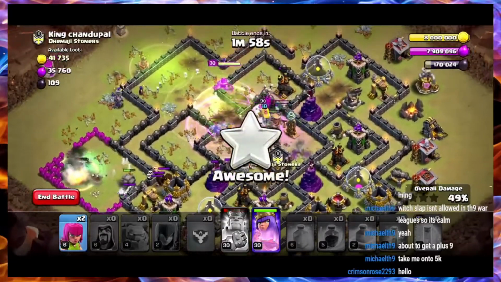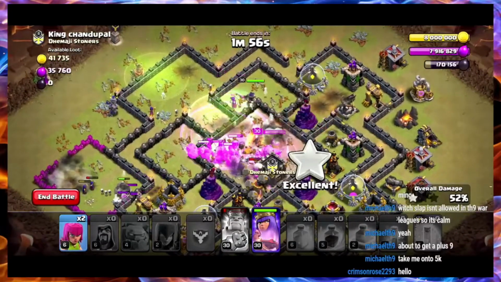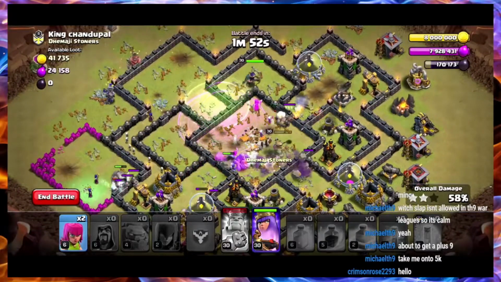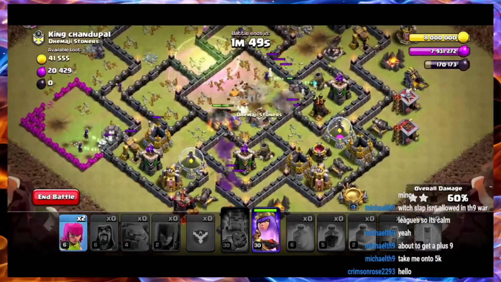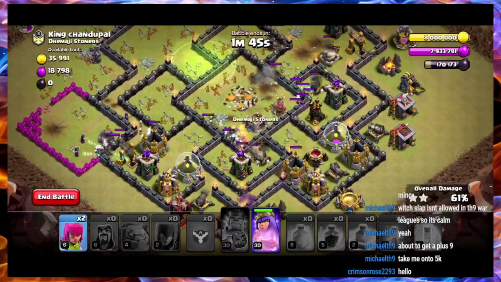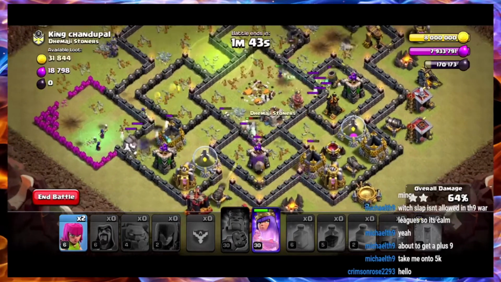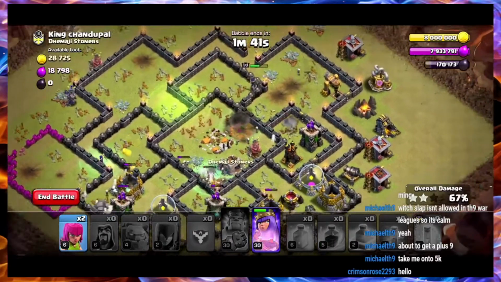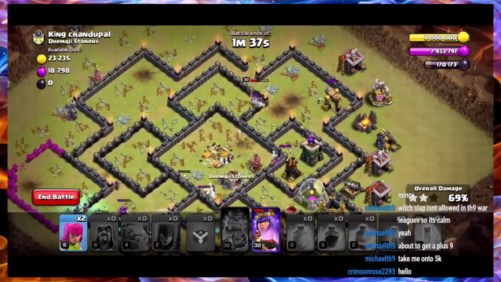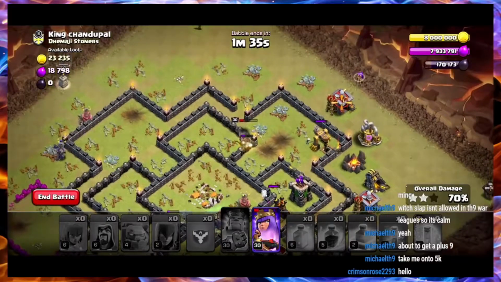Those bowlers are wrecking the center of that base. Queen is just behind. Queen's kind of off doing her thing, but our bowlers are still good. We've got a couple point defenses, but we have some witches on the inside. This golem over here on the left side is breaking through with the witches over there. Queen is beating on a wall like the queen does.